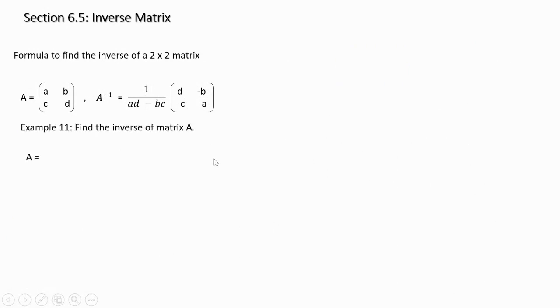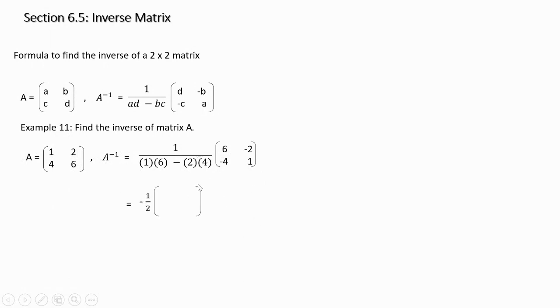Okay, let's find the inverse. I believe that was the same problem as before. I think it is okay, but let's find out. So the answer will be 1 times 6 minus 2 times 4. Right, and then the 6 and the 1 we switch them. You see, the 6 goes to that spot, the 1 goes there, and the 2 and the 4, which are on the slot of B and C, we switch the signs.